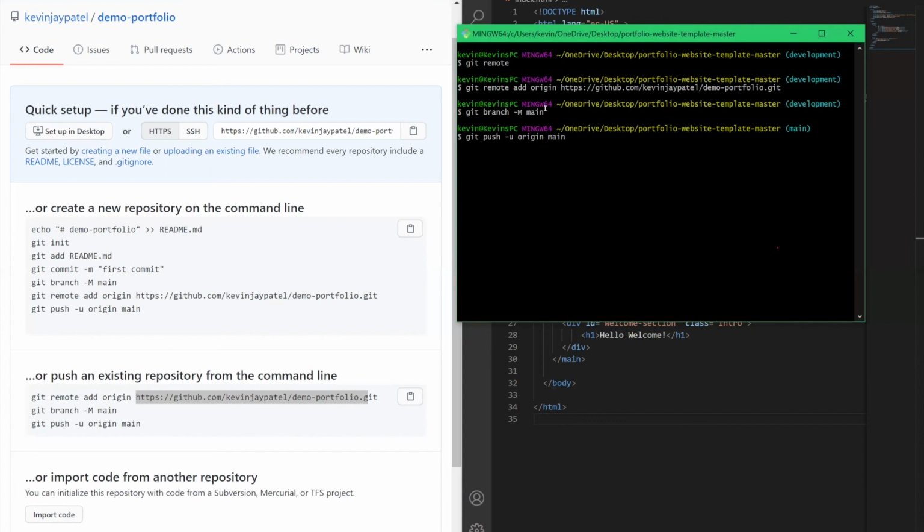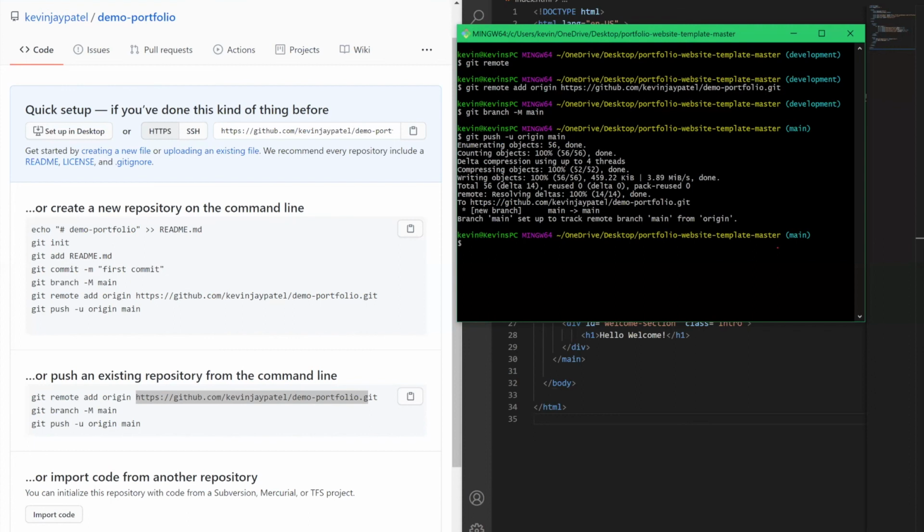And now we can run this command here, push. What push will do is take everything from our main repository and push it to the remote repository, which we called origin. That's what we called it when we ran git remote add origin. It's the name of our remote repository. So let's go ahead and do that. Push, hit enter. And now let's see if we were able to push our changes from the local repository onto GitHub.